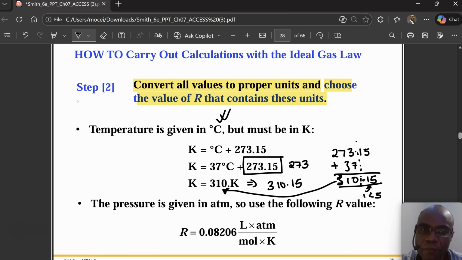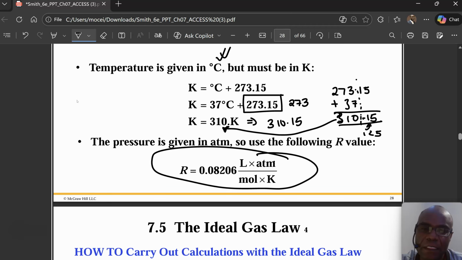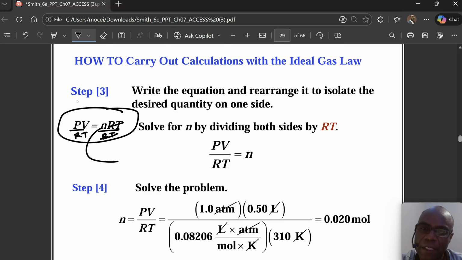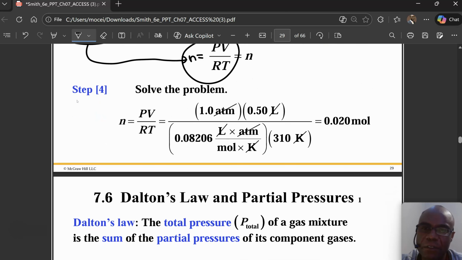so which is why the answer is reported as 310. The value for R, like I said, is this that we are using because our pressure is in atm. We were given P to be 1 atm, so we go with this version, don't go with the millimeters of mercury one. And then we do know the equation. If we divide both sides by RT, we are looking for n. RT and RT will cancel, so n will be equal to PV over RT. All that is left is to put in our values: pressure is 1 atm, volume in liters already 0.5, R we're using the 0.08206 version because it has atm in it, and then the temperature is already converted to Kelvin.